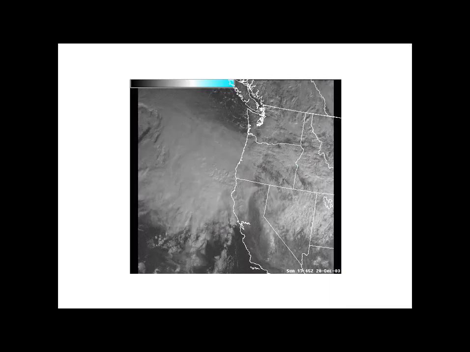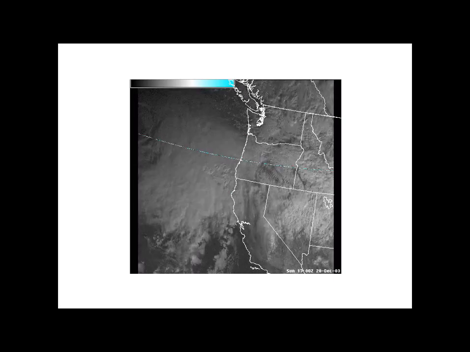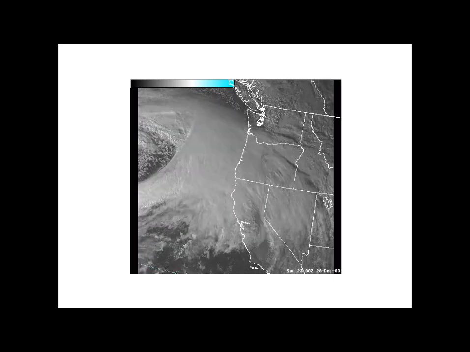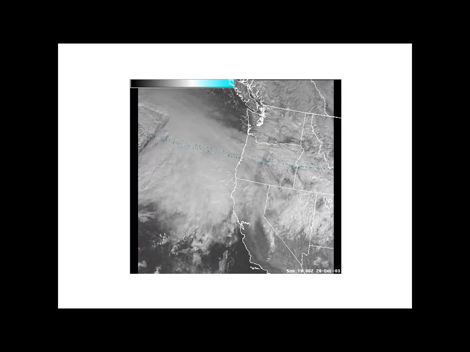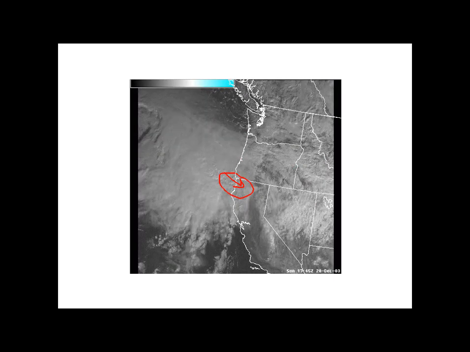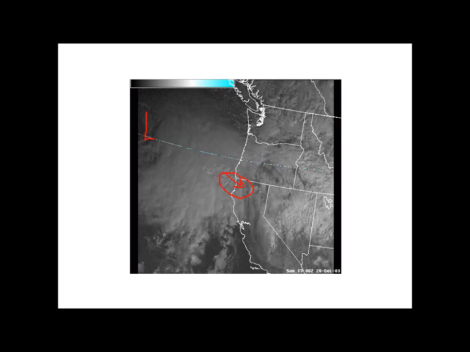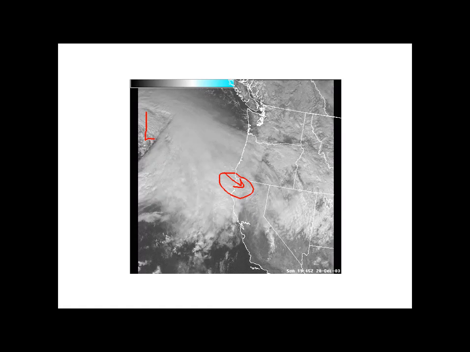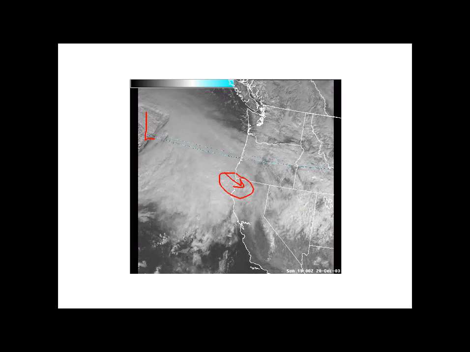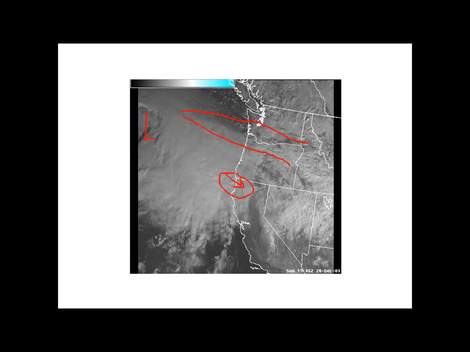Now we're going to be looking at a loop of visible imagery taken between 1630Z and 2315Z on the 28th. First, we're going to look at this at normal speed, and we see embedded convective cloud tops moving into northwestern California, in this area right through here. We can also, based on the position of the low out here, assume that the ADA is doing a reasonable job in this case. We also want to look at something else as the warm front moves from here all the way into southern Washington by the end of the loop.